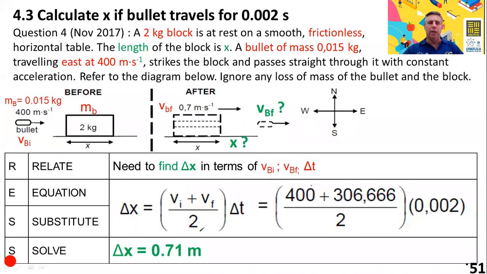Now, how were the marks allocated for this? It was 5 marks, remember. 1 mark for finding the correct equation and writing it down. But remember, you only get that mark if you continue and substitute in. Just the equation by itself will get you no marks. Then 1 mark for putting in the velocities correctly. 2 marks for that, 1 mark for delta t, and then 1 mark for the final answer. Because it's just a length and there's no direction, there's no extra mark for direction. So this should give you a good idea of how to answer a typical momentum question.